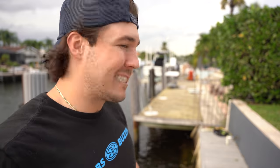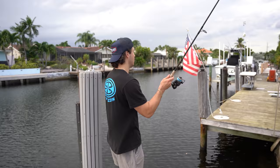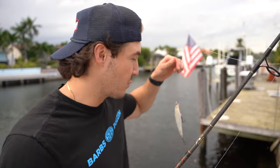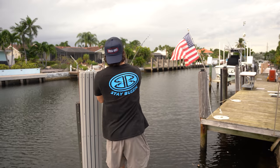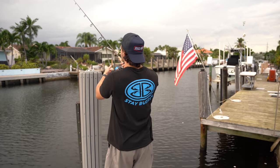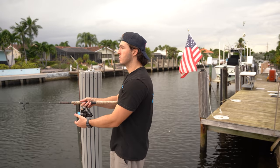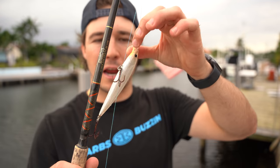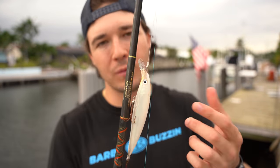Let me give the net a little time while I throw this lure around. As I'm reeling it in I can see hundreds of little pops — that's all the glass minnows, the whole canal is filled with them right now. No hits just yet. I'm going to give it a bit more time and then switch to that shrimp lure because I think this big lure might be scaring everything off.